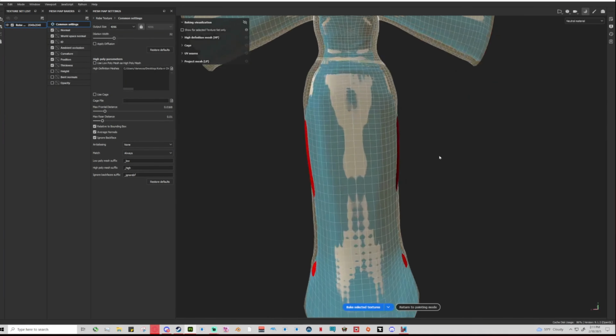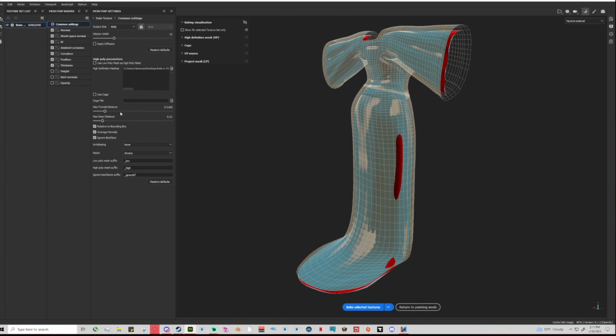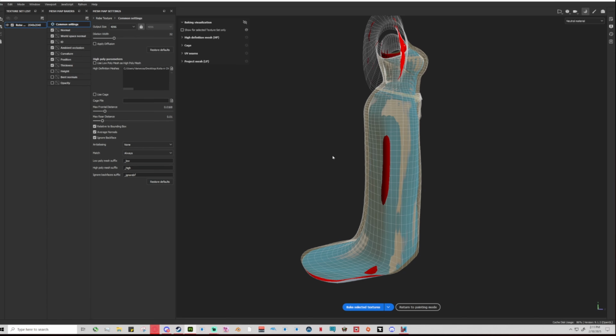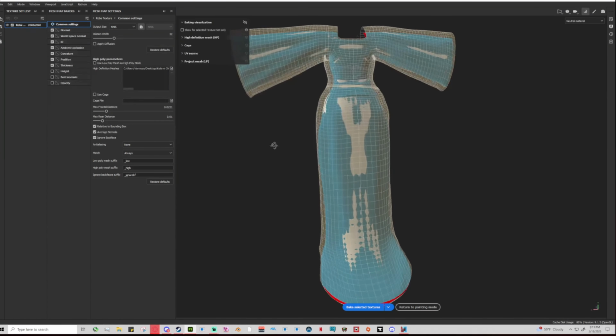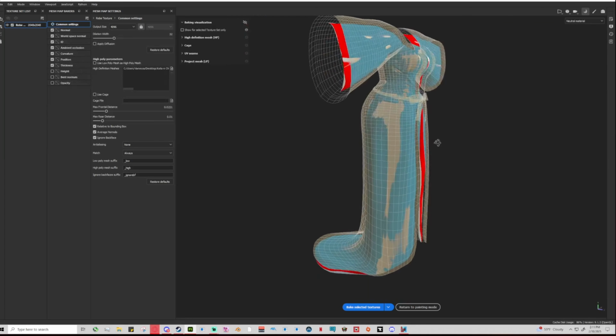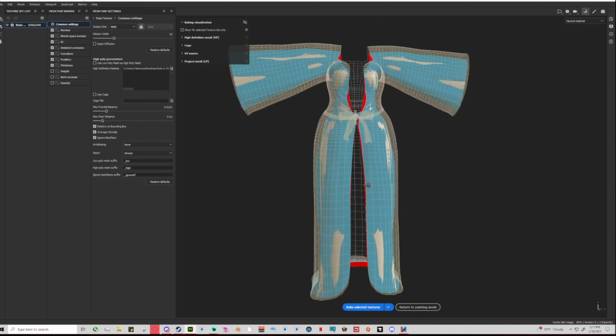But now there's still some red down here. So I might go back in Blender and get rid of that, because the wireframe is already pretty far away from our low poly mesh. And if I take it all the way out there, it's super duper far. So I'm going to go ahead and bake it and we'll see. But if you don't like it, just remember you can always go back into Blender and fix up your sculpt and then come back into Substance Painter if you need to.